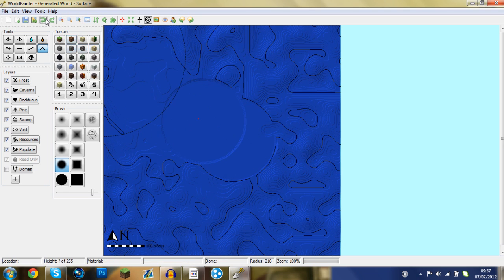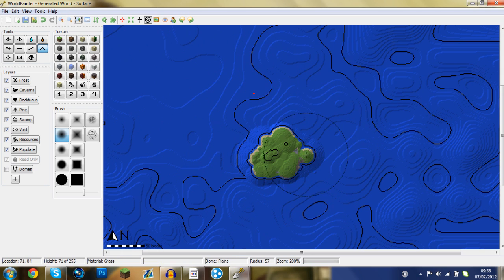But anyway, I'm going to grab this brush here, and we're going to start by bringing up some islands around here, and just keep bringing some up. Maybe switch to a weaker brush just so it's a bit smoother. Like this. It can take a while. Bring things up a bit. It's okay. Keep going around.